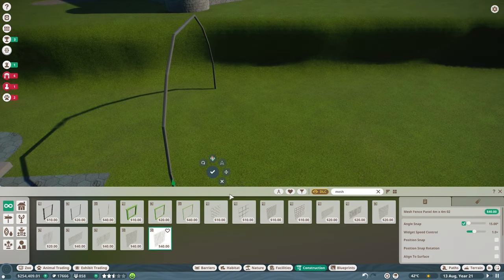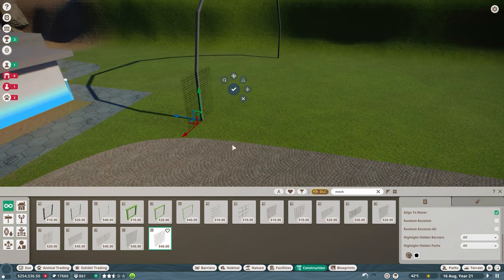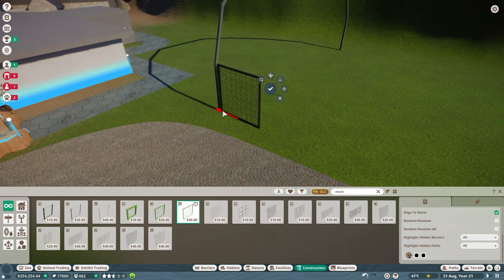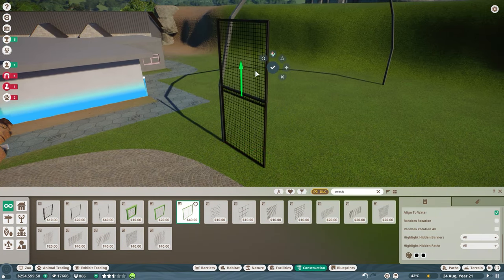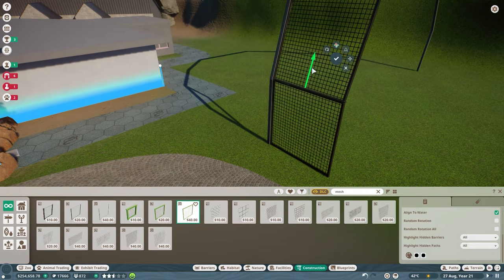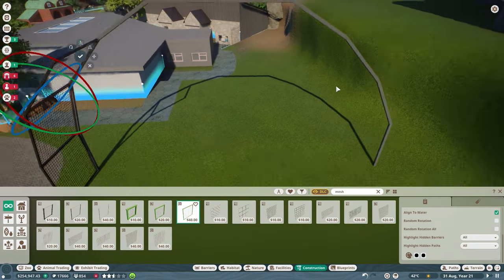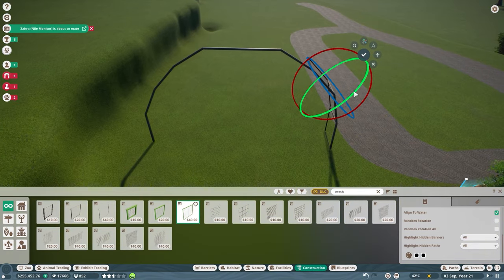From here, I'm going to start adding the netting for the aviary, because an aviary wouldn't be an aviary without the netting around it. Just recoloring all that to black, and make sure you've got your angle snap on again. The angle snap keeps everything to the angles, so when you turn it, with mine on 15 degrees, it turns in slight increments. It makes it easier to align with the metal beams you've already placed down. So I'm just following the beams all the way around.